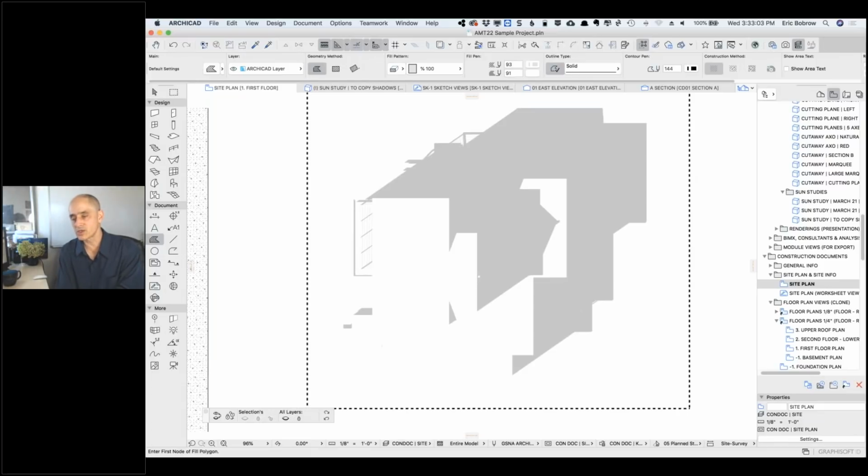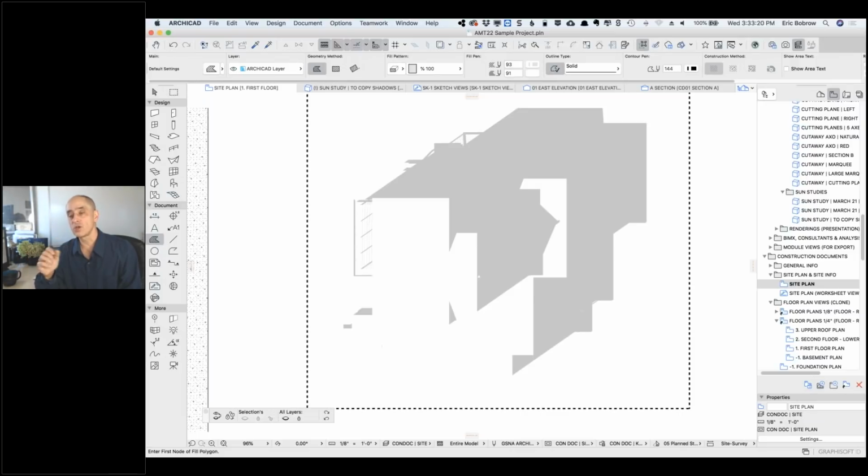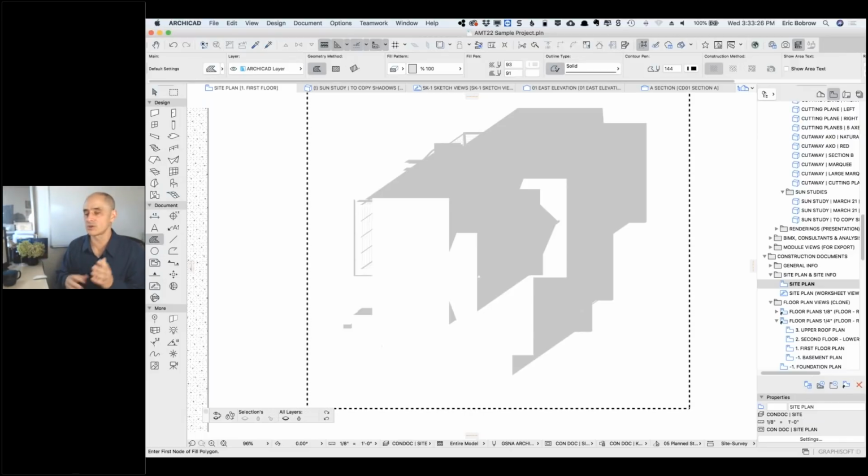Now, a couple of tricks. Most important thing is that you're in that special 3D view, the vectorial shading. Second is that you want to turn on just the layers that you want. So in other words, turn off the trees if you don't want that. And third is that you want to use model view options to simplify your building so you don't see all the little line work from windows or certain things.